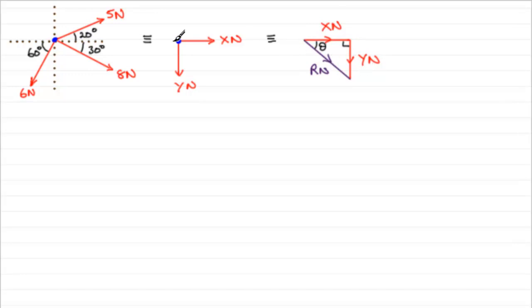Now if you've got these directions x and y wrong, all that will happen is that you'll get y turning out negative or x turning out negative. But if they turn out positive then that's the direction that that resultant will act in.